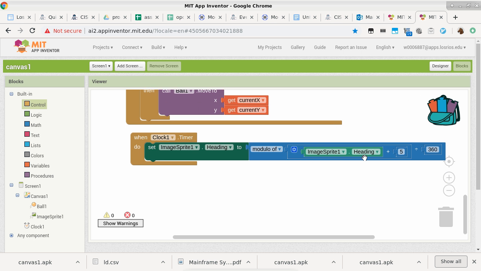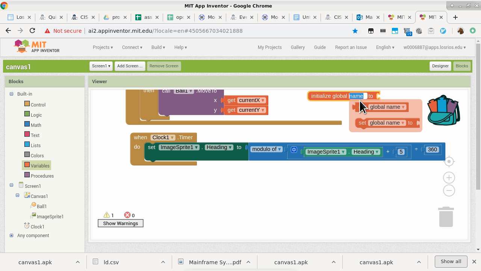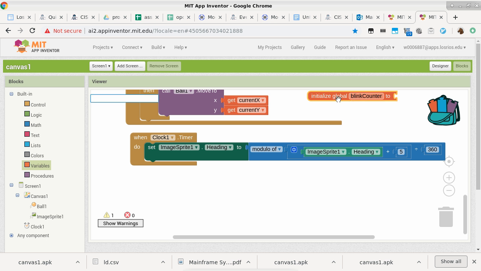So now we have a global variable. Go to variables and initialize a global variable, and we'll just call this blink counter, and we'll initialize it to 0 as a number.